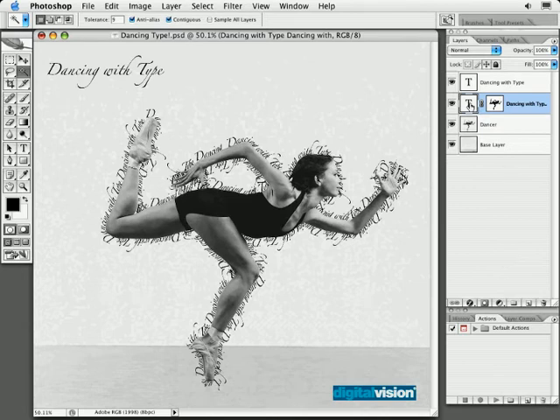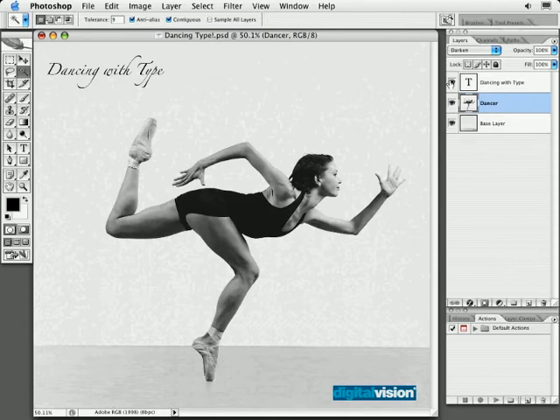Let's get started. Let's throw away this layer and begin here from the beginning. And it of course all starts over here in the tool palette with the magic wand tool. As you cast your eyes up here to the options bar, you will notice that my tolerance is set to 9. I have it set to 9 because I'm searching for a limited number of gray shades within the background region of this image. I have this set to anti-aliasing and to contiguous. I do not want it jumping over the borders and into the region of my dancer. I want a nice distinct edge. Contiguous is the correct answer.